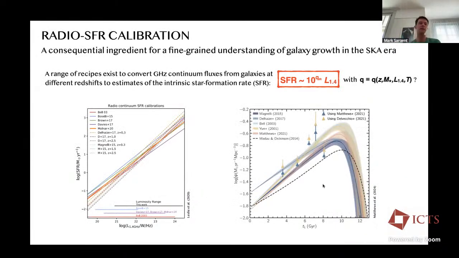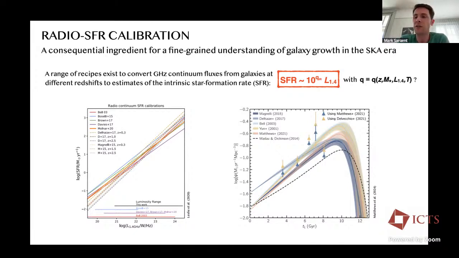So I see my time is almost up, which is why I just want to leave you with a few final, more philosophical thoughts in some sense. I've argued that we have learned a lot about the star-forming population already, about the interplay between AGN activity and star formation activity by using deep extragalactic radio continuum surveys. But we do also, especially as we expand to lower luminosities, to larger areas where we can achieve a better sampling of the rarer, brighter objects, we do have challenges to address as well.